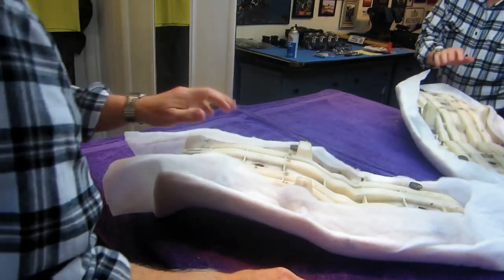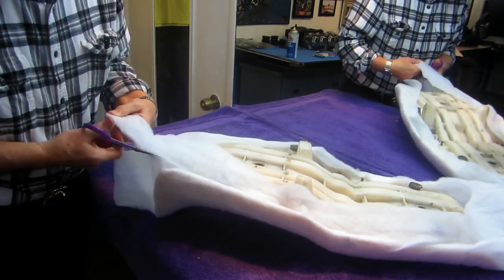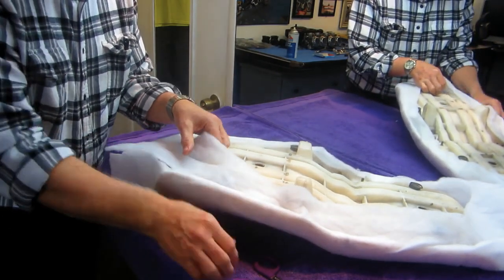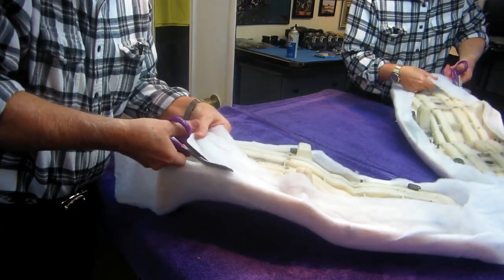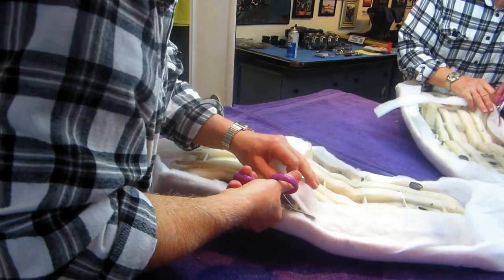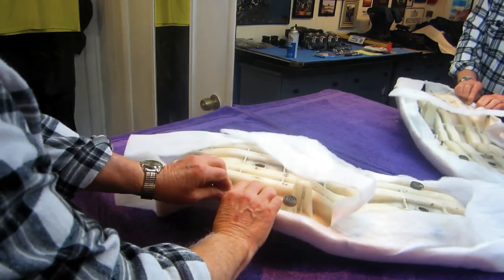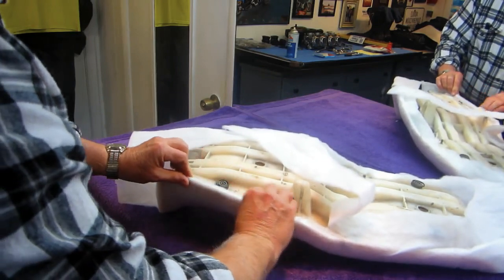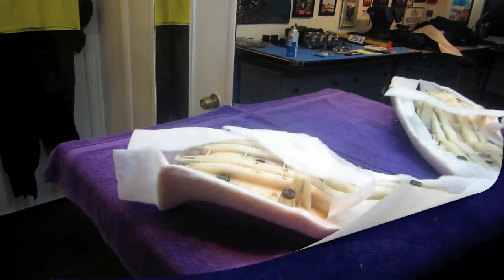Now the next step on this is to take the batting and trim it with ordinary scissors, ordinary cloth scissors, I guess is the right word. I'm going to try to leave about a 1/4 inch so I can wrap this around as a way of softening that edge, because I've already taken that edge and sanded it smooth. Let me show this. When you're looking to do a really nice job, if this rolls over, there's still some contact cement on there to hold it, so that's nice. That'll hold it in place.